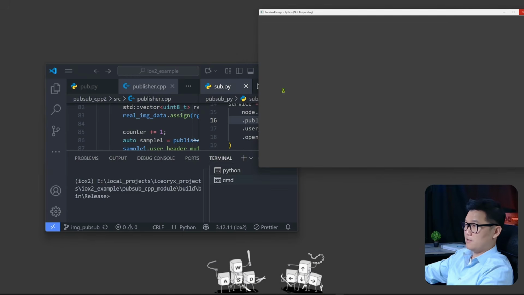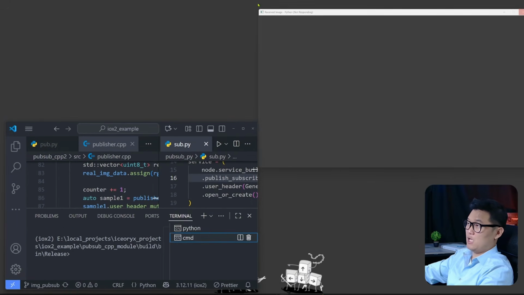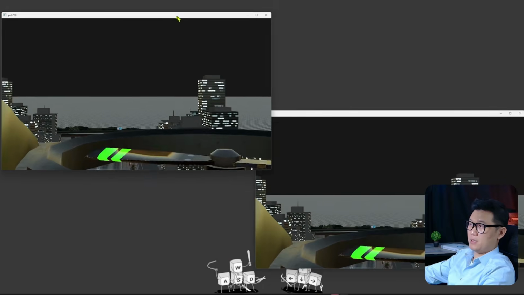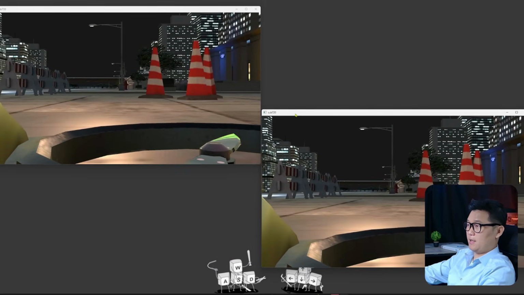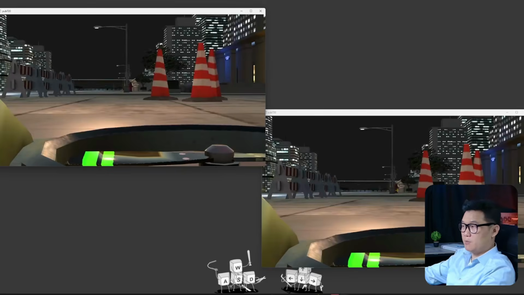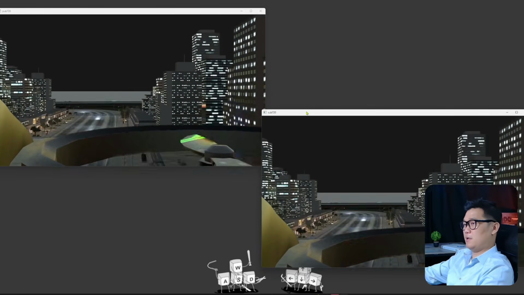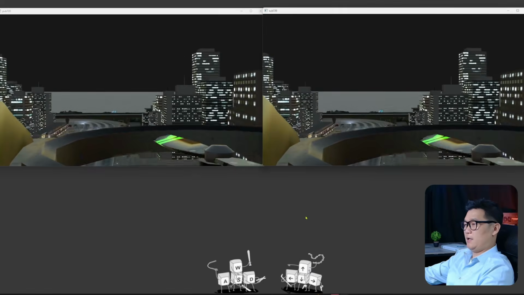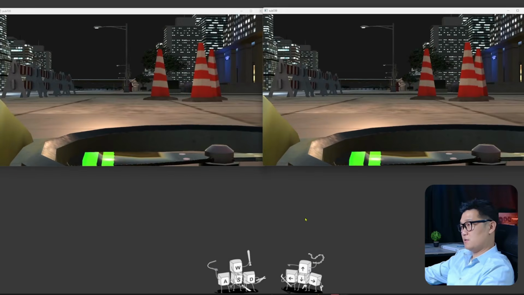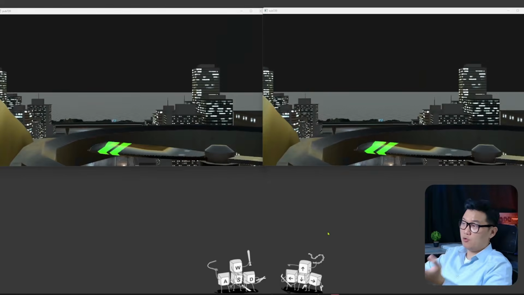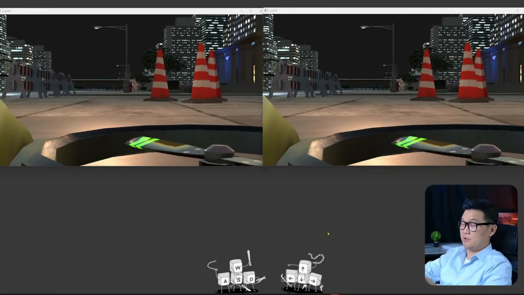Once I run that, the subscriber has an empty image view because it's not subscribing to any data, because there's no publisher. On the publisher side, the publisher is publishing the images like that, and the subscriber is subscribing to the images in both OpenCV, one in C++ and one in Python, and that's it. As you can see, there's no delay. I achieved it without ROS. As long as you're comfortable with this standalone package build system, you'll be able to taste the freedom outside ROS.